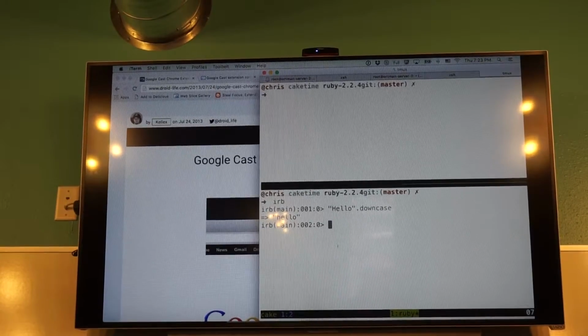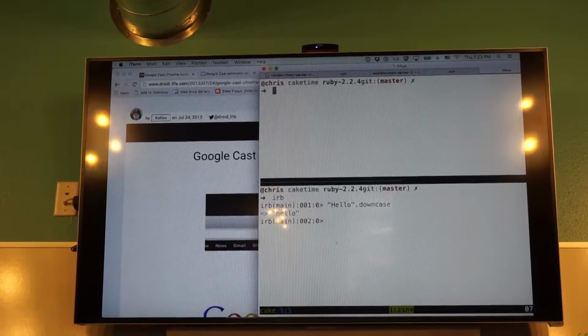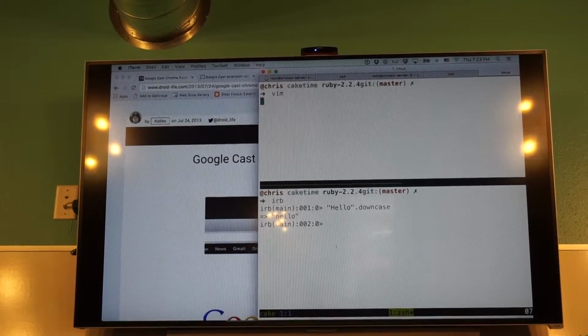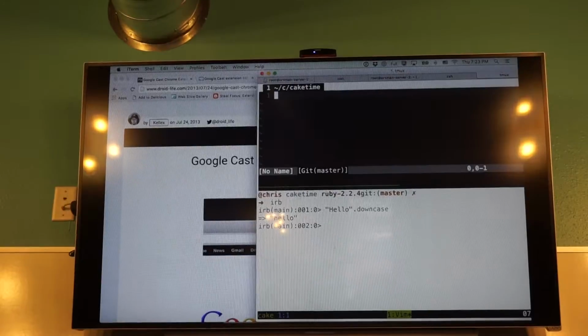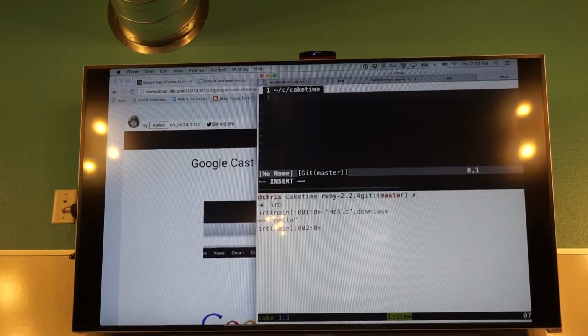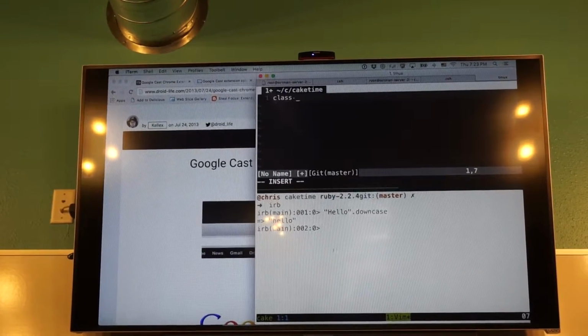But a lot of times I'll have more code than that I want to run. So because I'm in Tmux and I get Vim going here, if I do class foo, let's do.